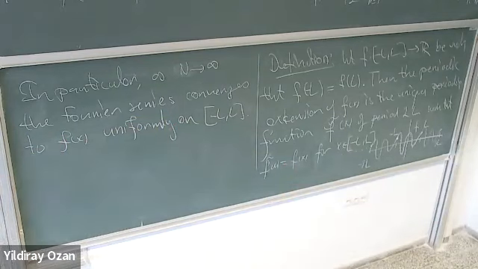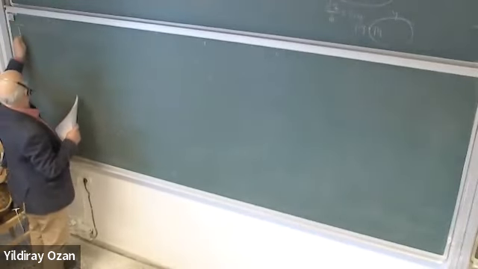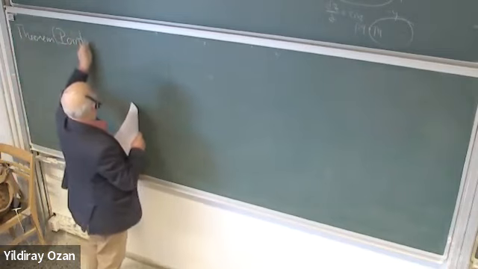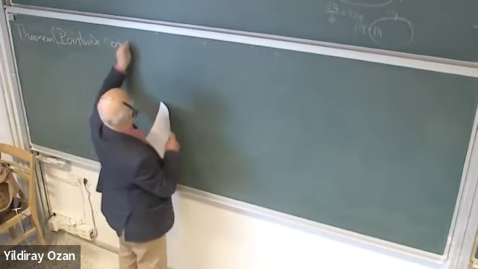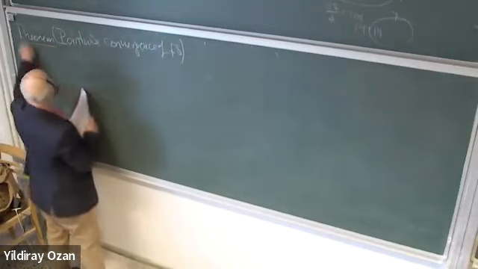And the theorem will be the following. We have seen this strong theorem, which tells us when the series is convergent, right? If f is twice differentiable and so on, then the series is convergent. But in general, it is not. So we have this theorem. This is pointwise convergence of Fourier series of Fs.